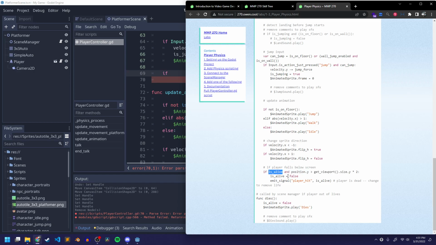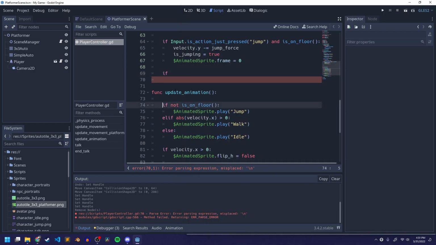If the player is alive, and the position of the player is greater than the viewport, that's the size of the window, dot size dot y times 2. So if he's 2 viewports below where the game is, then I'm going to kill the player.